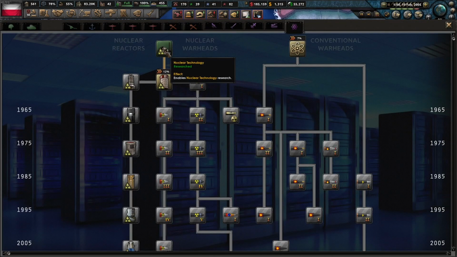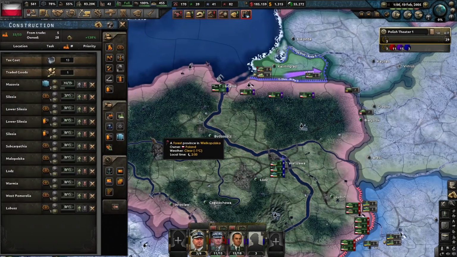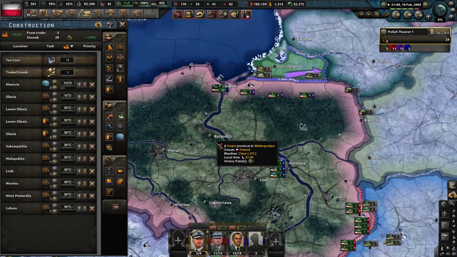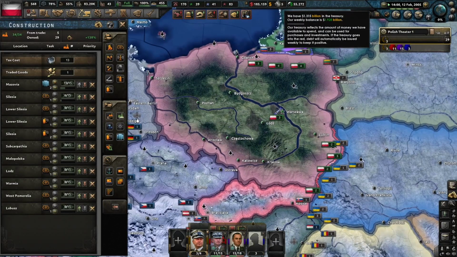Okay, so we now have nuclear technology. Let's go for Magnox. Magnox reactors are designed to run on natural uranium with carbon dioxide gas as the coolant. Earliest types were constructed in the late 1950s right into the 70s until light water reactors replaced most of them. Its simple design and low power density made it a safe and cost-effective reactor for being a Generation 1 reactor. Well, let's go ahead and do that. And then, sooner or later, we'll be able to start making some nuclear power. Hopefully.